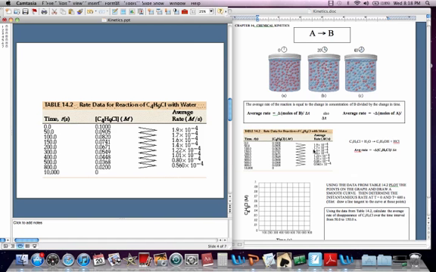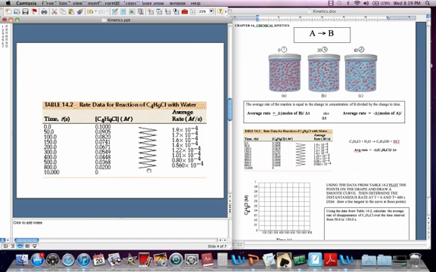So if we look at this data table right here, here's our time. Here's our concentration. This little symbol right here means concentration in molarity. And then this stands for average rate, which is my molarity divided by my time. So molarities per second. Okay, so at time 0, I start with 0.1 molarity butyl chloride right here. That would be 100%. Then as the reaction starts and the time goes on, notice that my molarity, my concentration, my amount of butyl chloride goes down. Why? It's disappearing. So this change in butyl chloride would have a negative value in front of it because it is disappearing. After 10,000 seconds, there is 0 molar butyl chloride left.